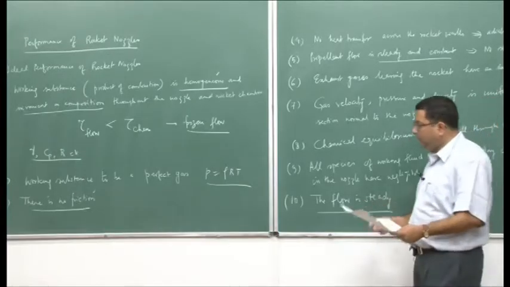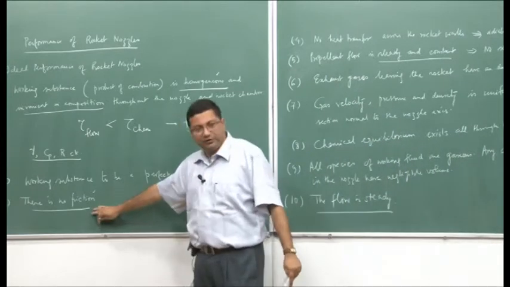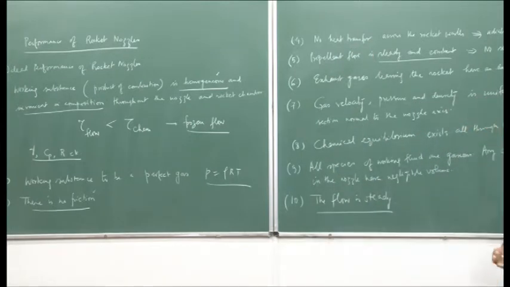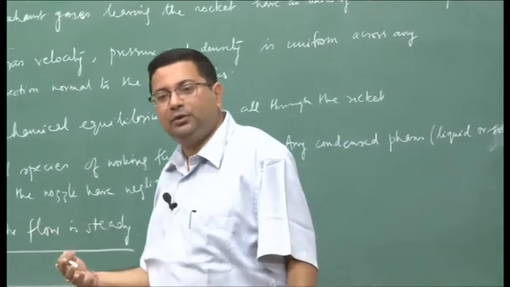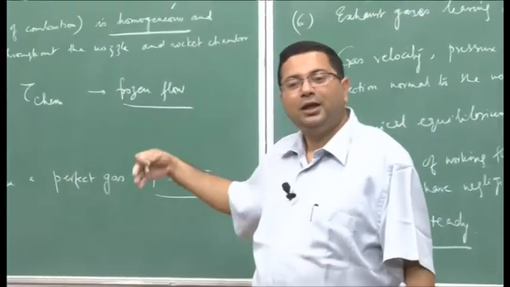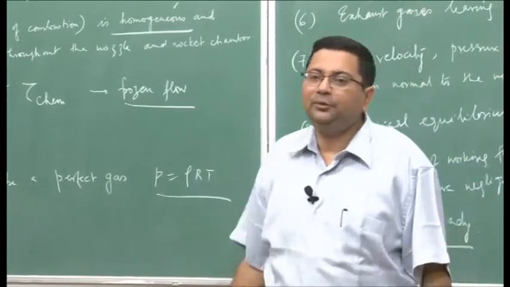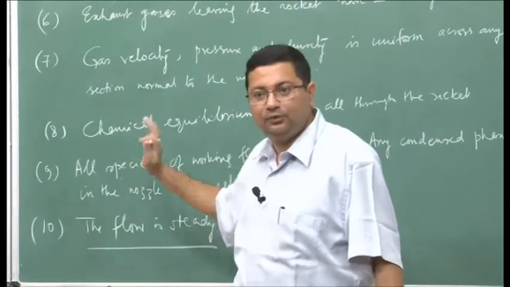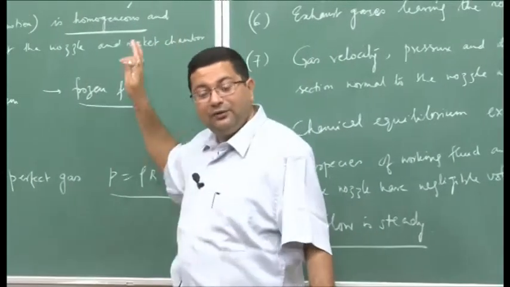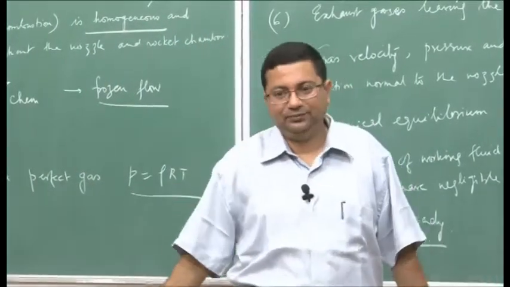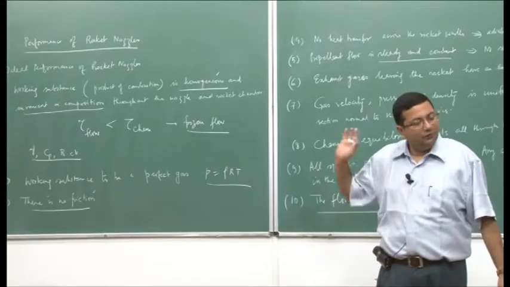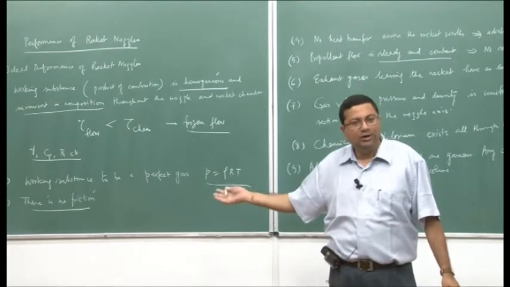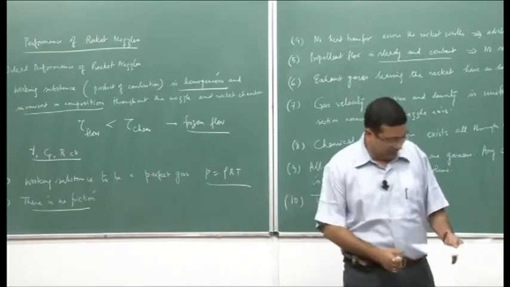Now, like I have said, if you are considering the flow to be frictionless and adiabatic, assumptions 3 and 4, then what we have is an isentropic process. This is something we would like to attain, and with that assumption we can use the isentropic relationships which we had derived so far to analyze the flow. So, these two assumptions are very critical to this entire analysis. Without these assumptions, whatever we have discussed in the last 4 lectures is not going to be applicable to this problem.